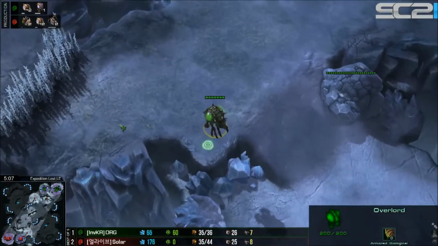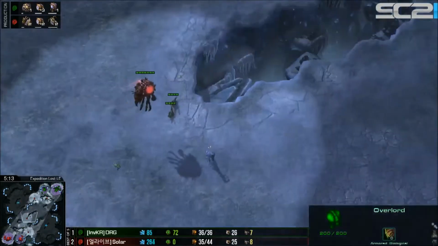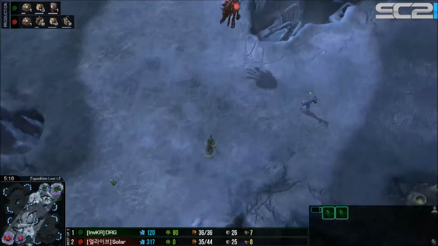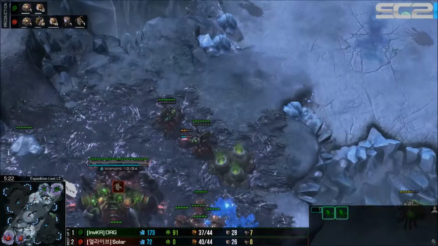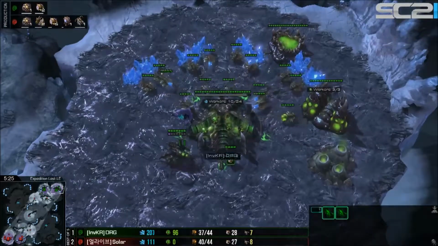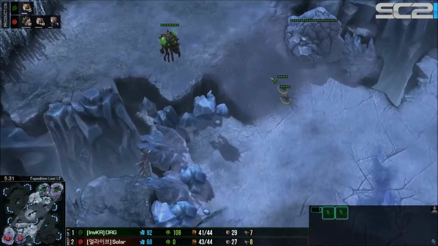Alright, so we've got something being attacked somewhere. Great observational skills by the caster. Something is being attacked somewhere on the map. Gotta keep you guys up to date.